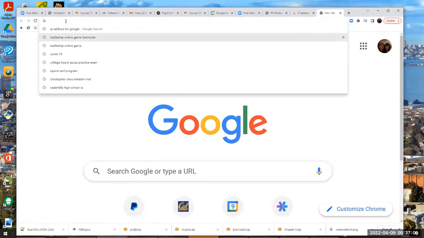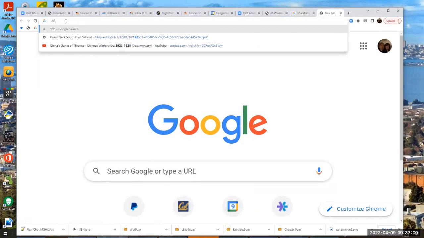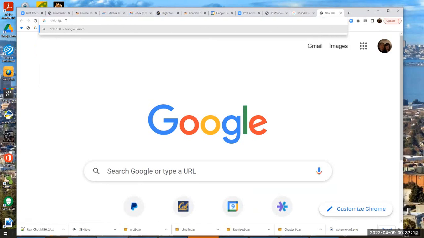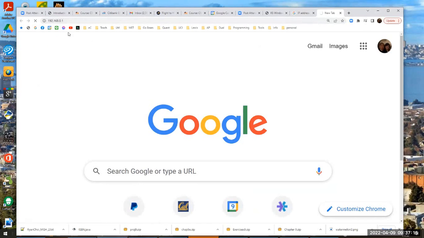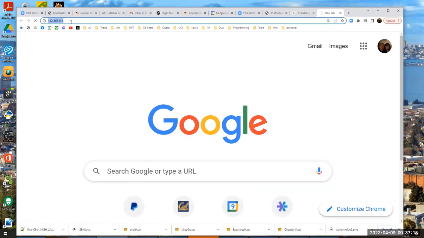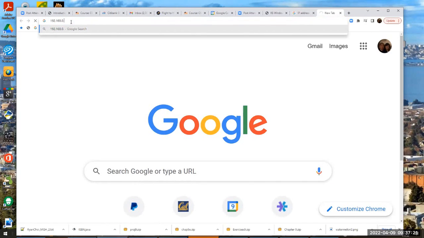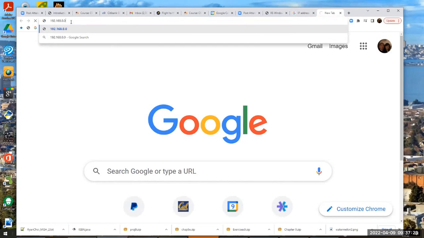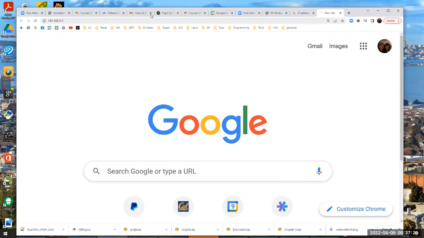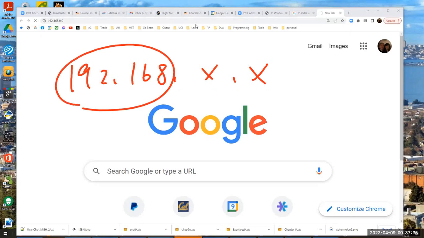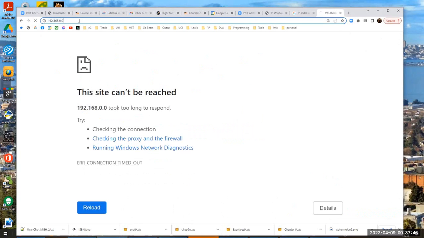And usually you have 192.168.0.1, for example, or maybe 192.168.0.0. Usually the first two numbers, 192.168.something, are reserved for your local area network. So actually it's inside your router. Inside your router is this number. But I have to guess a little bit to find out my router's location in my home.